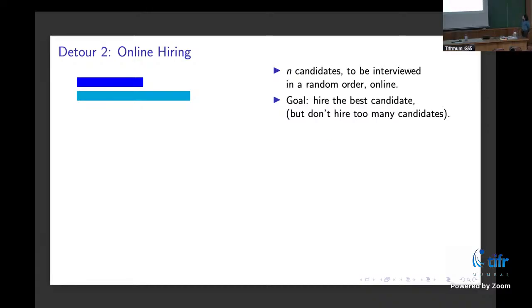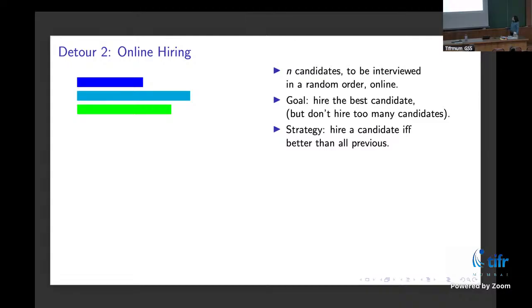So because we absolutely want the best candidate, what do we do, right? When the first candidate came, the blue candidate, potentially this person could be the best one, so we have to hire them. Next, the cyan person came, and the length of the segment basically indicates how good the candidate is. Think of it that way. This person was better than the first one, could possibly be the best one out of the lot, so therefore, we have to hire. If we get a person who is not the best among everybody who has come before, then we don't have to hire them. And so on. Every time we get a candidate who's better than all the previous candidates, we hire them.